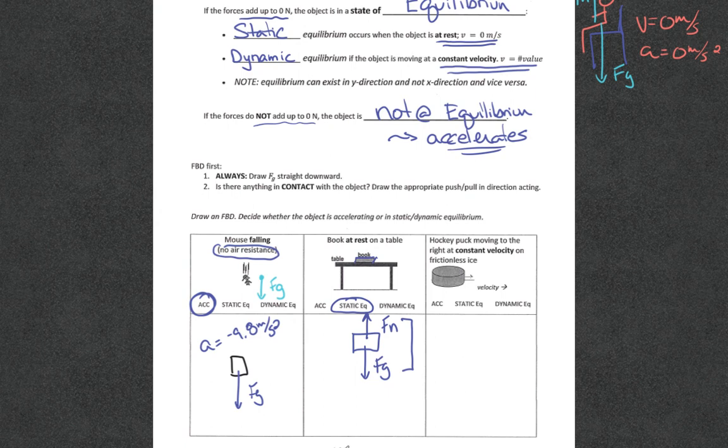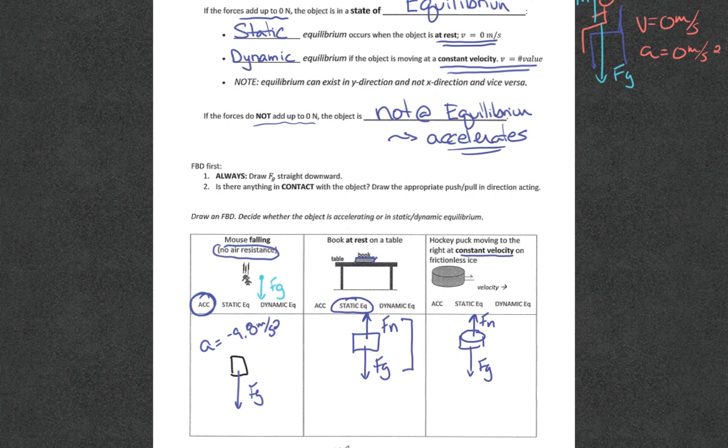But it's hockey season, or it's getting into the winter, and we've got hockey pucks going across the ice. Captain's practices and tryouts are soon for the Titans team. And let's say you're passing a puck to a teammate at a constant velocity. So let's do the free body diagram for the puck. We've got a force of gravity, and we've got a force normal, and apparently it's pretty frictionless.